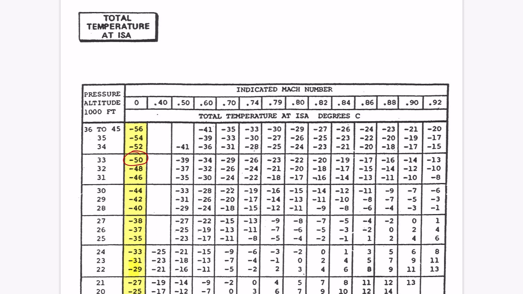If we fly at Mach 0.79 and icing conditions existed, we expect the TAT gauge to read minus 23 degrees. Because we know what the temperature is on an ISA day, we can easily determine the ISA deviation when it's something other than minus 23 degrees. So at flight level 330 at Mach 0.79, if instead of reading minus 23 degrees it actually read minus 20 degrees, we'd know we're 3 degrees warmer than ISA, so the ISA deviation today would be ISA plus 3.